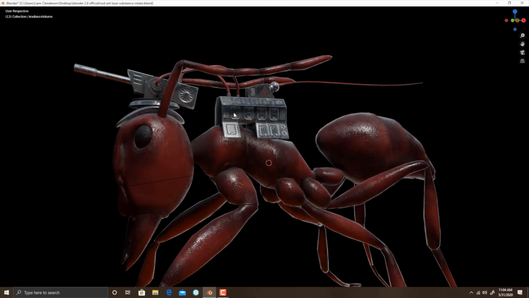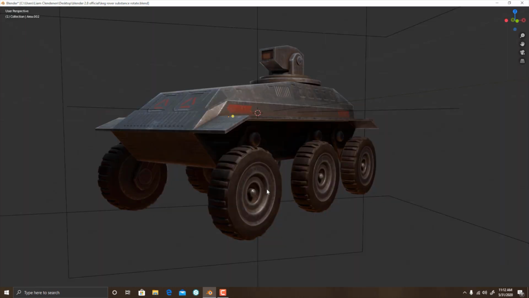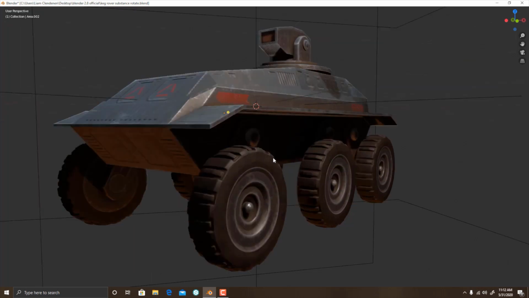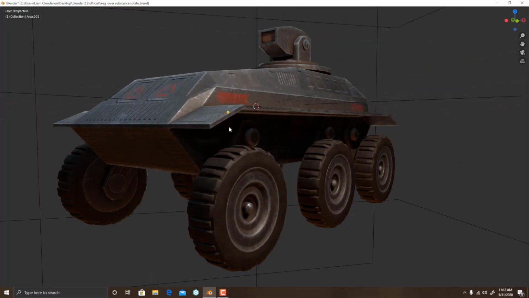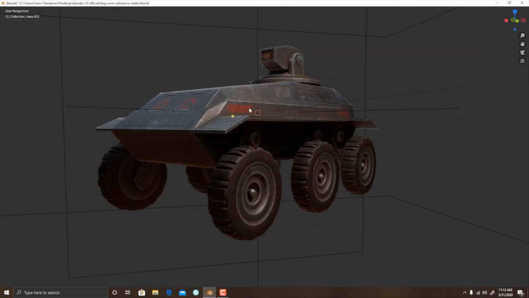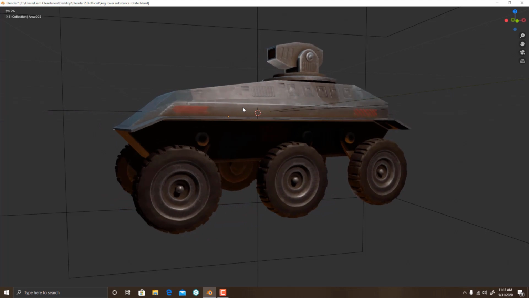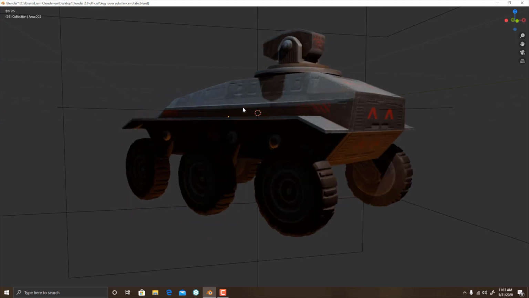Okay, so then we'll take a look at the truck up close, or the rover. This is the rover we'll be painting, the model that I made. As I said in the first video, it's a very simplistic model, with the point of showing how you can use a very low poly body and paint some cool details on it and make it look a little more complex than it really is. So I'm going to hit the space bar, we'll see the rotational animation, and we can take a close look at it. It looks pretty good.